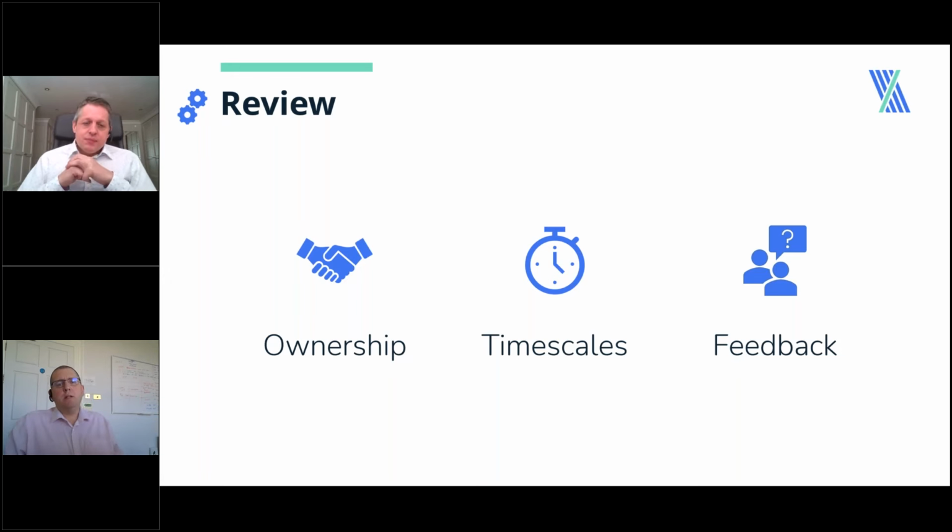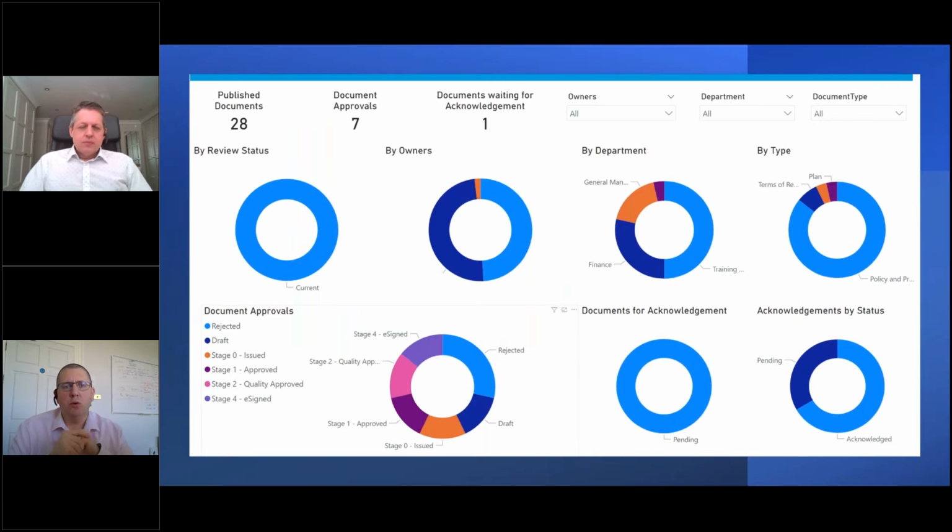Yeah, so absolutely. In terms of what we've shown so far, if you're perhaps a director of quality, or perhaps even if you're the chief exec or COO, you don't necessarily want to be going through and browsing through lists of document libraries to figure out what's going on. What we would want in that case, perhaps, is to have a Power BI dashboard that's created that gives me this summary, that bird's eye view of all of the things that I'm working on.